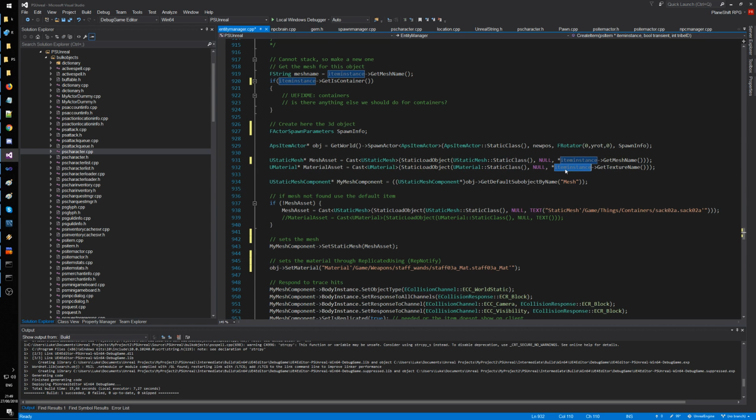Yes, this one, which is get texture name, is exactly the one. Now, one thing that we can try. No, we have to explicitly set it anyway. Yes, we have to explicitly set it. But anyway, it's just this one, right? So we can set it as the texture name.